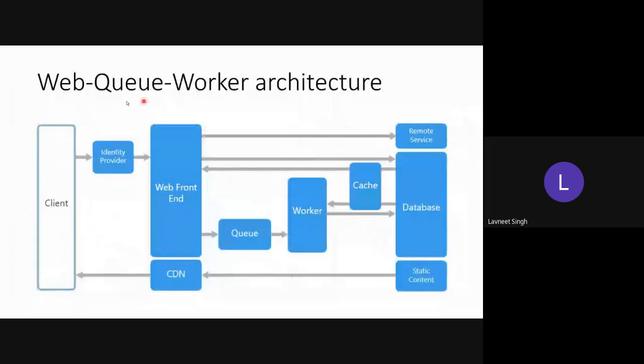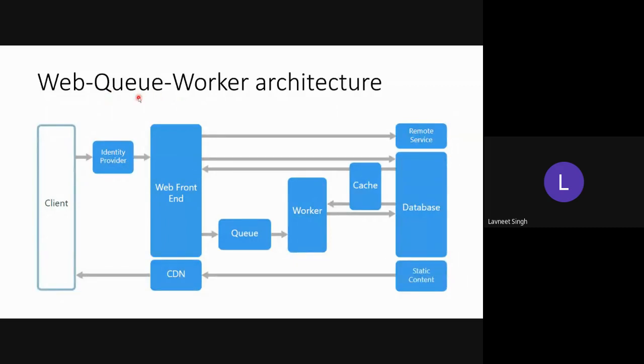So what is a web-queue-worker architecture? It is a very simple yet very powerful architecture, and it is used, I think, in any web deployment worth some complexity, because of this key thing in between, the queue. As you will know later, a lot goes into enabling queue-based workflows in the cloud, because it is so useful.